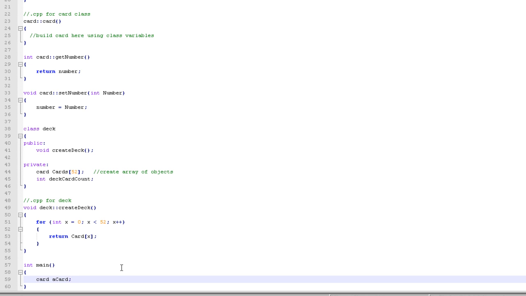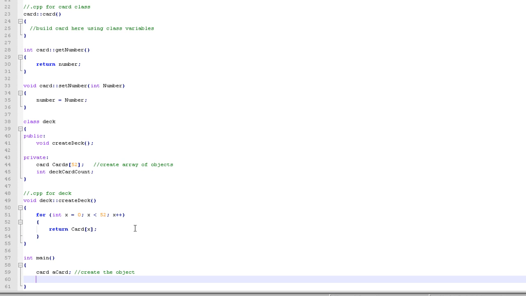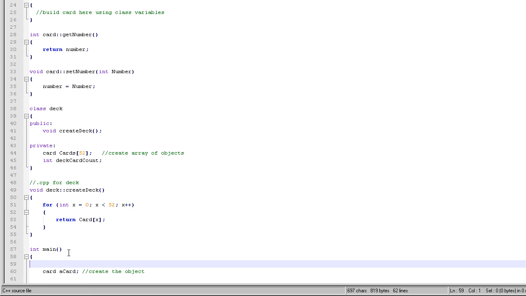So we create the object. And then we come down and we use the object. So say we had an integer that's just a random number, and we set it right away to 7 as the random number.